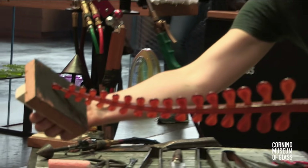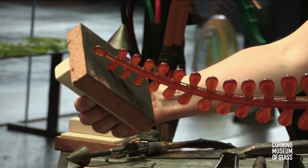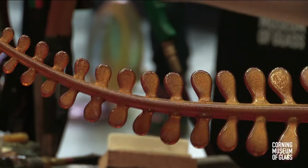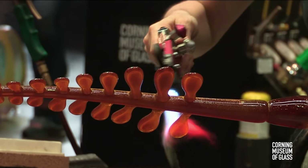I love this little tool that she has in her right hand. That's a paddle made of cork. So there's two types of glass blowers, those who love the smell of burning cork and those who really dislike it. But it makes me think about a campfire. I think it's a really awesome smell.